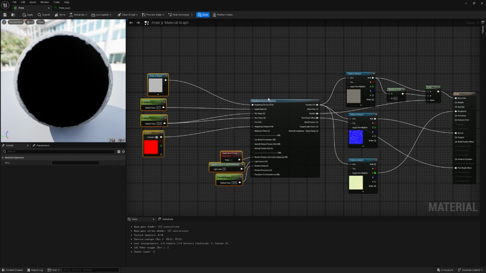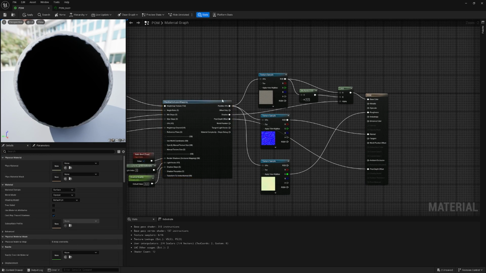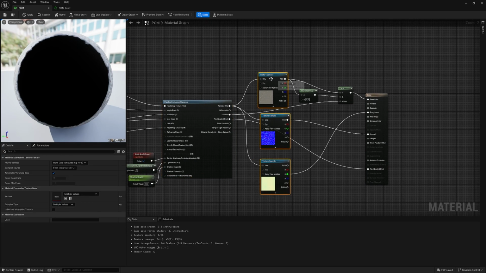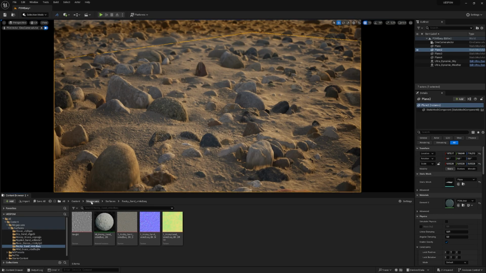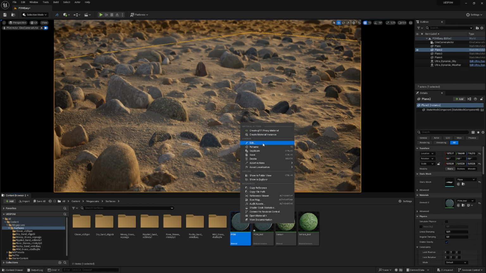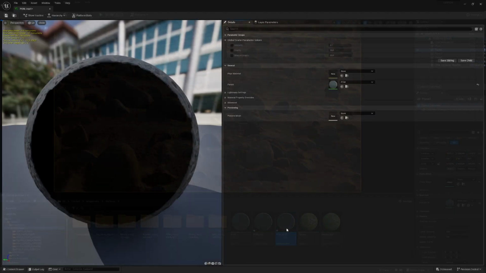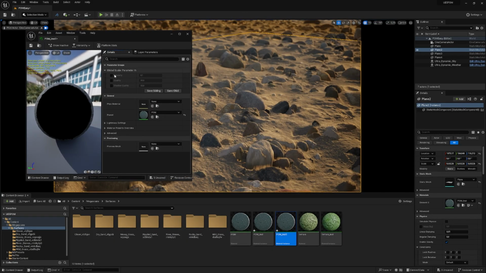All of this stuff goes into the POM shader, and out we have our albedo, normal, and roughness, which will get the parallax effect. And then we have some multiplying and a lerp, which you just put into the base color, the roughness, the normal, and make sure to connect the pixel depth offset into the pixel depth offset. And that's the whole shader. And when the shader is done, make sure to right click it and create an instance, so we can change stuff whenever we want to.